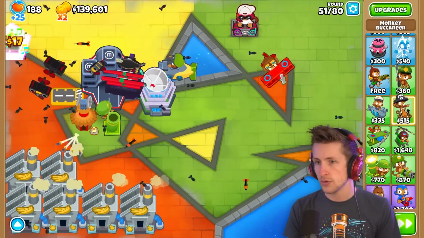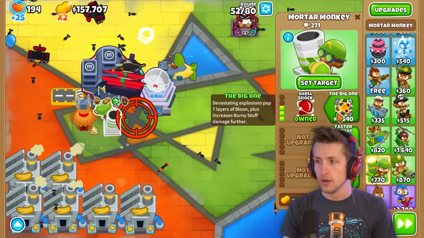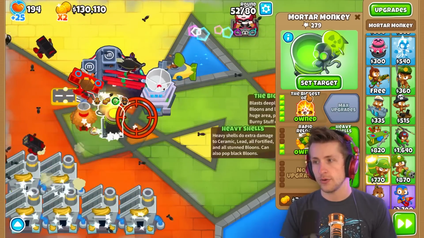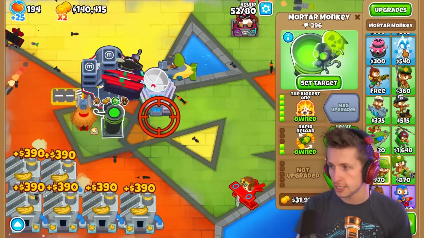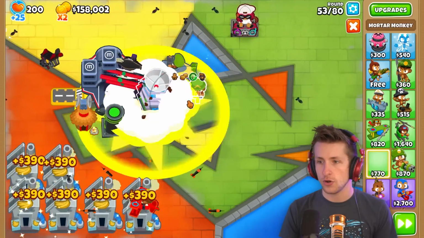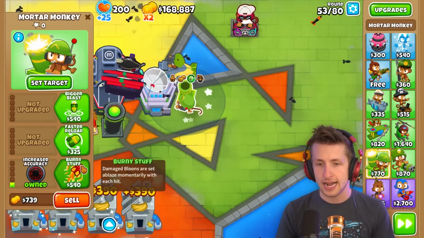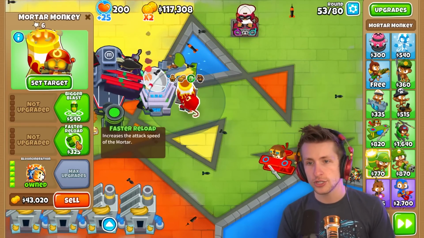And let's also get... I am going to want every single mortar tower, so I can get the biggest one, faster reload, rapid reload. We're just going to smack that down right there. I definitely want to make sure these all are in the range of the village. Let's go ahead. I definitely want to get Bloon Incineration.